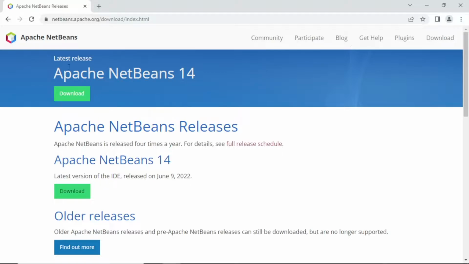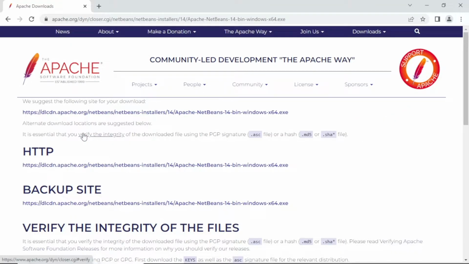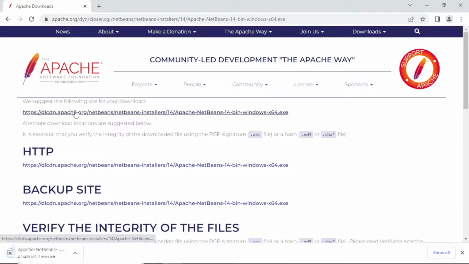You'll notice under Recent Release, Apache NetBeans 14 is the latest version. I'll click the download button. Next, under Installers, I'll choose Apache NetBeans 14 bin Windows x64 exe. And based on my location, the following site is suggested for my download. I'll click this link to begin the download process.